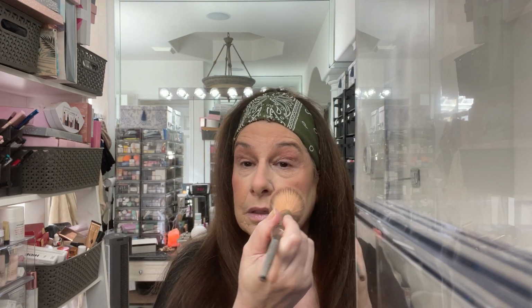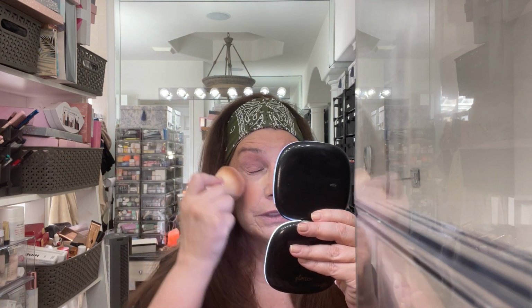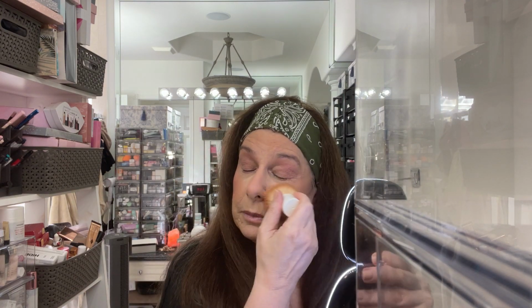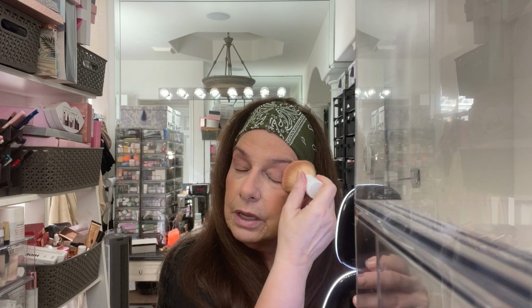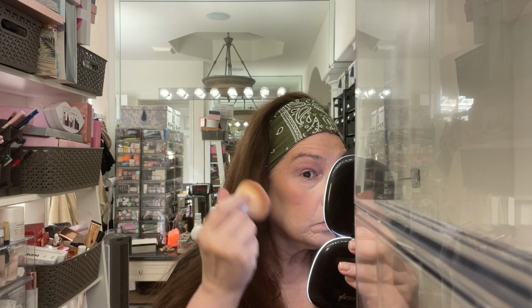And if I don't have time, I'll end up doing just a tight line and mascara for the shadow, if I'm just running grocery shopping or things like that. And by doing that bronzer the way I did and just a quick little push with your blush brush, it definitely gives a little bit of definition. That's pretty.